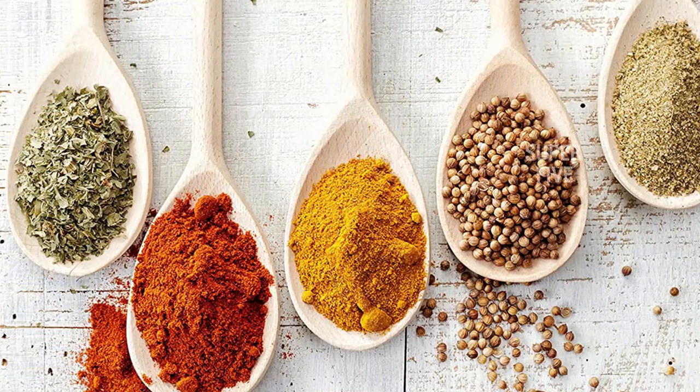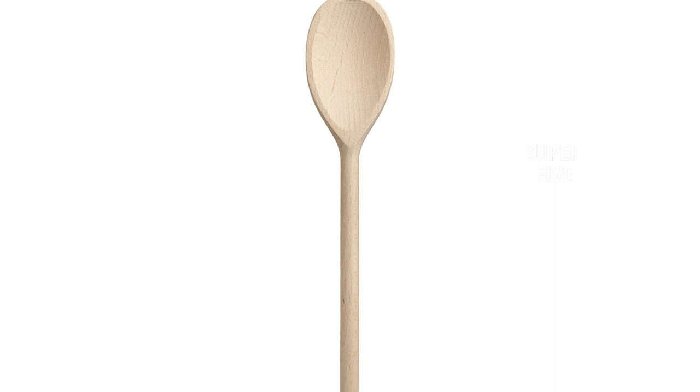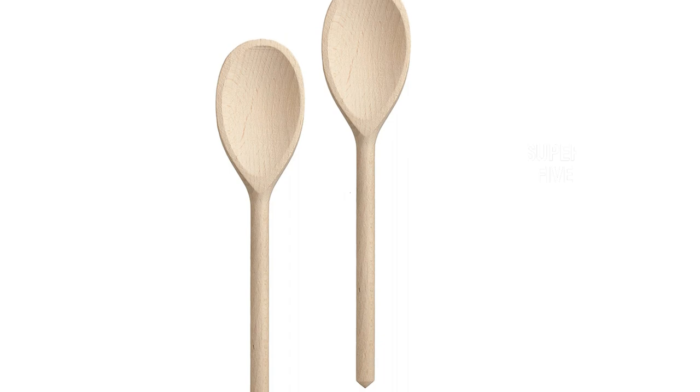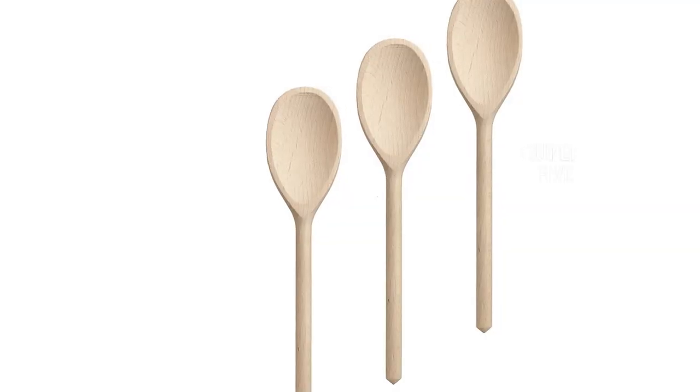Why it made our list? These sturdy, long wooden spoons come in a set of two so you can utilize them for any quantity of candy, and switch in case of a mess. Made from beechwood in a responsible manner, they'll leave your cookware scratch-free and shiny.